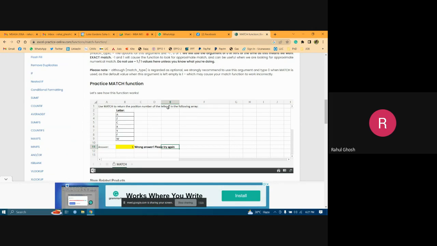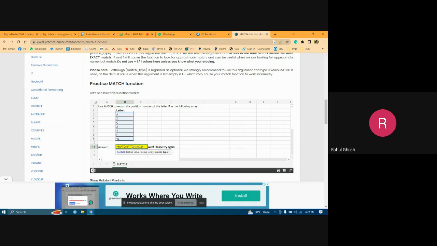Now, as 1 is a wrong answer, I'm not looking for the F which is mentioned in row number 1. Rather, I'm looking for the F which needs to be present within this data array. So I will use a comma and mention 0. Now 0 resembles what? Exact match. Now F in double quotes. It will identify a particular cell in which only the F alphabet has been written, nothing else. Prefix, suffix won't be there. Only F will be there. So that will be identified.